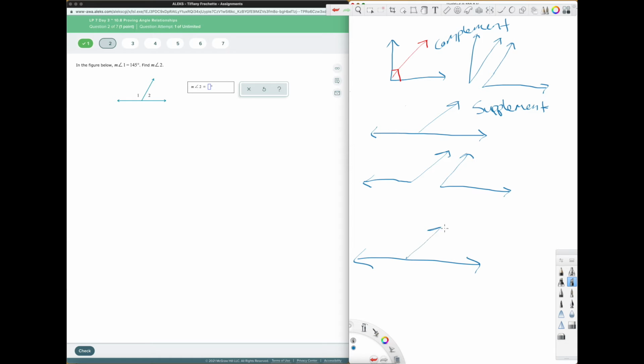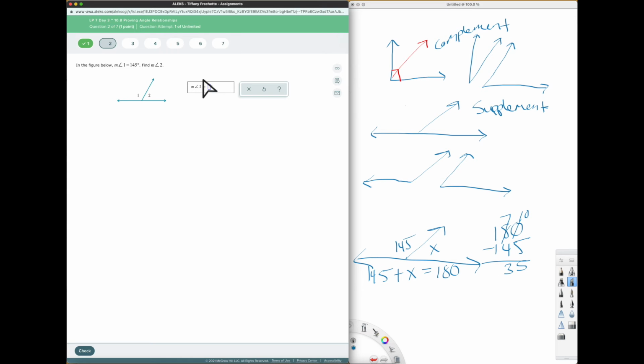And they're telling me that angle 1 is 145. So very similar to what we just did with the 104. I want to know what that one is. So I'm going to go 180, and I'm going to subtract what I'm using. And you could actually write this out as 145 plus x equals 180. And you're going to subtract 145 from both sides to get x by itself. So you could write this out as an equation as well if you want to. All right, so we're subtracting. So we get 5, I get 3, and 0. So angle 2 has to be 35 degrees.